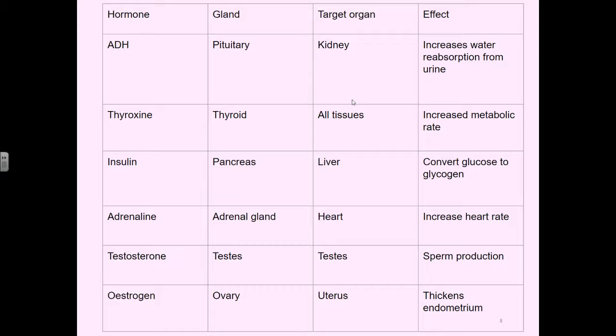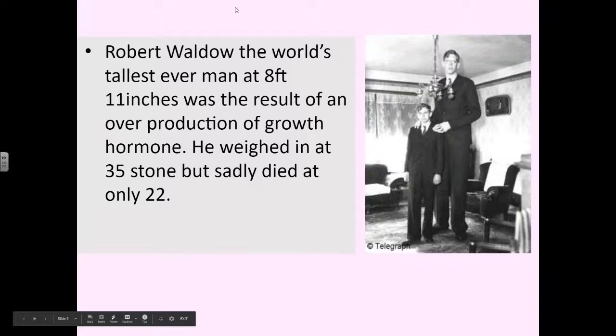This is a very helpful table because you don't need to know any examples except for the names examples in the diabetes section. So sugar control, you do need to know about insulin, and you do need to know about glucagon. You need to know about the pancreas and the liver. However, you don't need to know about antidiuretic hormone, thyroxine, adrenaline, and in this section, you don't need testosterone or estrogen. So to fill in that table of your booklet, you might as well pause the video and use this.